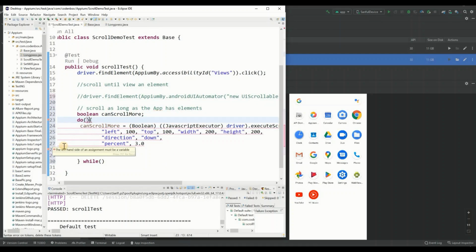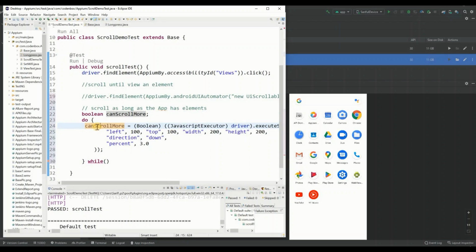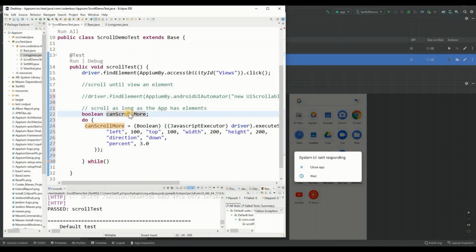Oh, sorry. So I'm saying do these things. It will first start to scroll, and the result of this scroll is placed in this variable. So I perform this scroll, and then if this variable is true, it means it has more elements.